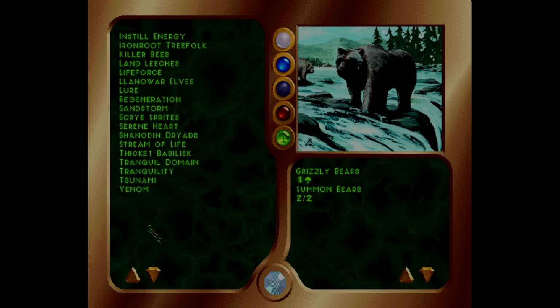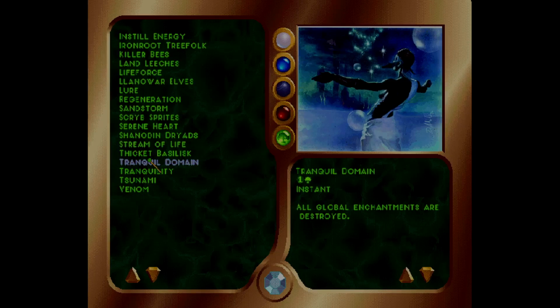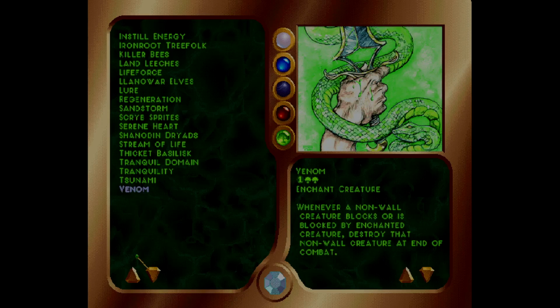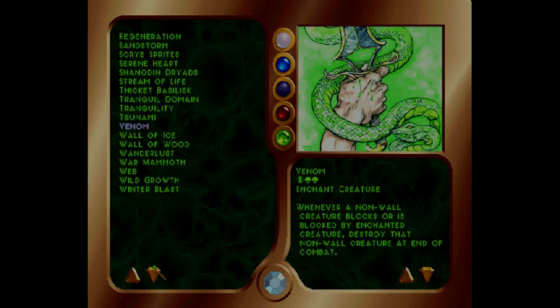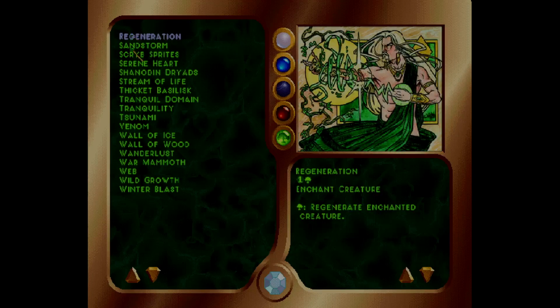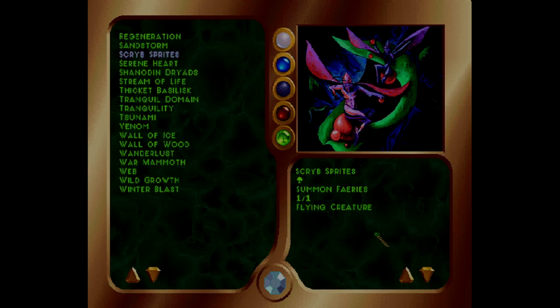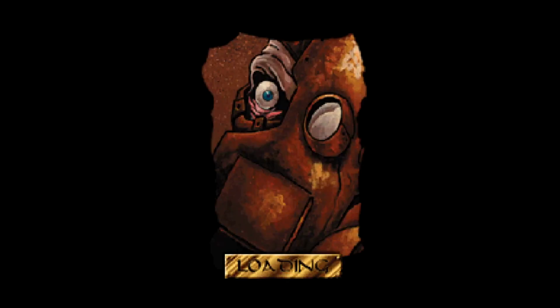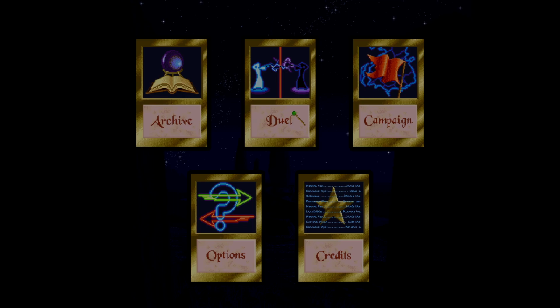Like I said, we would have been about 5th edition in '97, but when this was created, it probably would have still been 4th edition, maybe even before 4th edition, like Revised. That seems to be what we're playing with here. Revised, maybe a little bit of some other stuff like Serene Heart. That might be like a Legends card or something. So, yeah, same set of cards as Shandalar would be my guess.